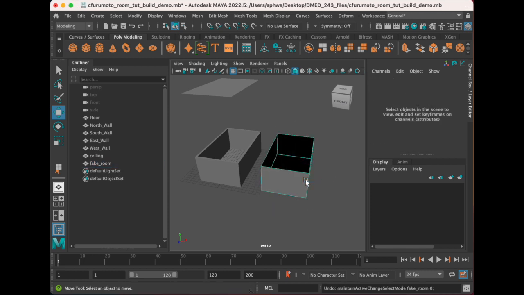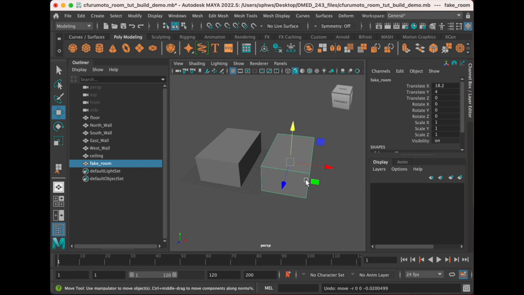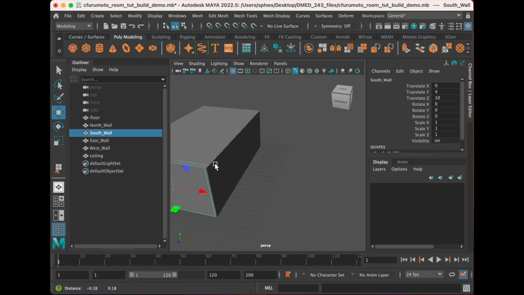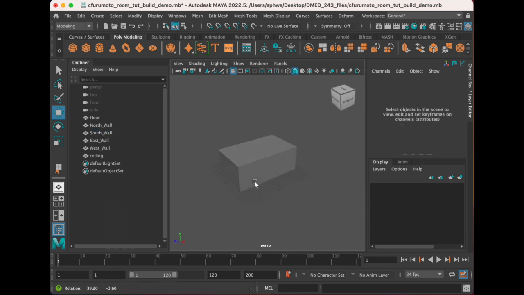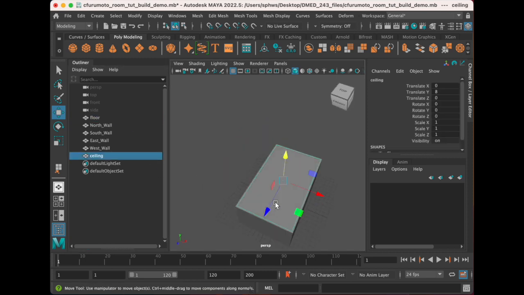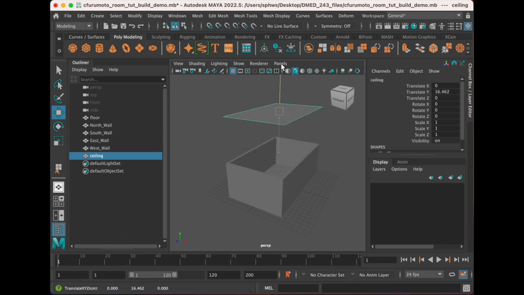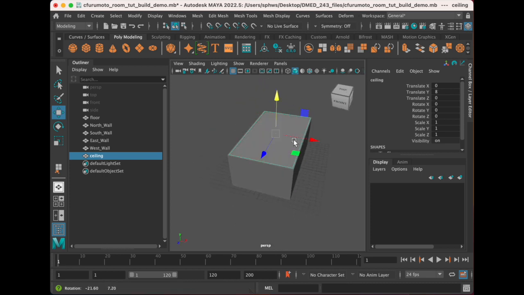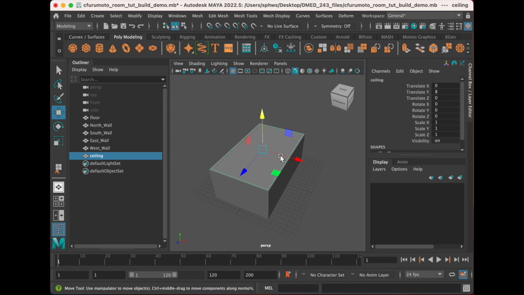But again, that's why we're breaking this down into those individual pieces, so that we can more easily manipulate our room. Now the last thing I'm going to ask you to do here is, you notice when I tried to get into the room, I had to grab the roof or the ceiling and drag it up, right? For our purposes, however, we don't want to be constantly opening and closing.